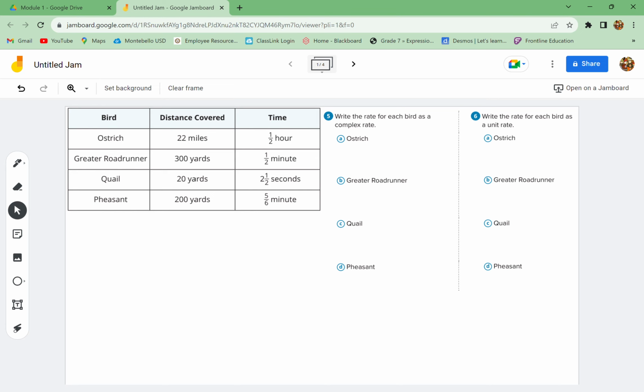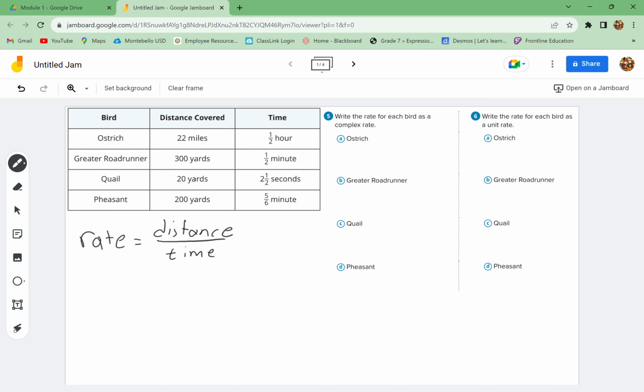So what we want to do right now is first, when they talk about rate, something you have to remember is that rate is always going to be distance over time. This is a basic formula known from your math class and also for your science class. You're going to need that.